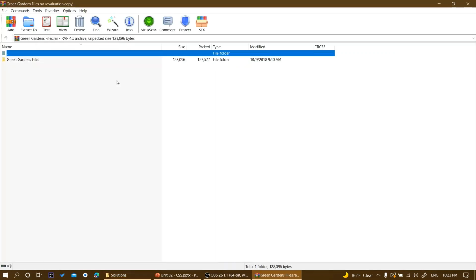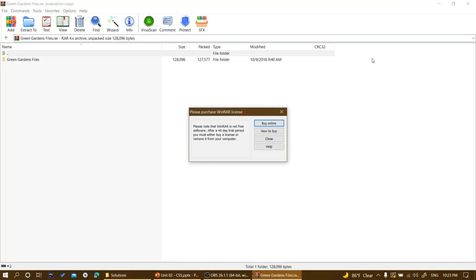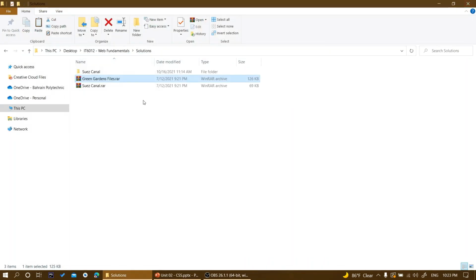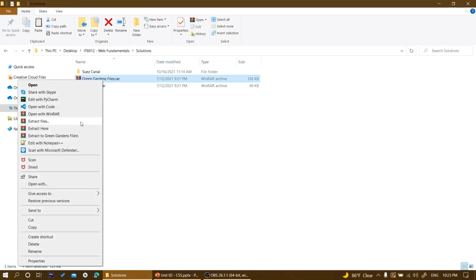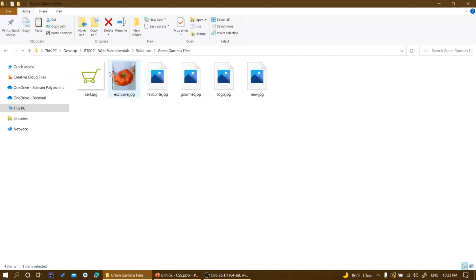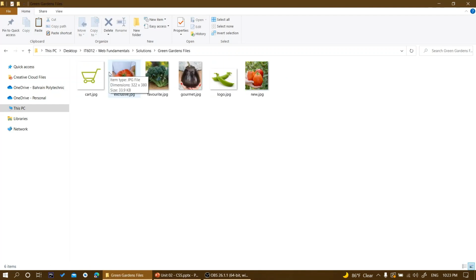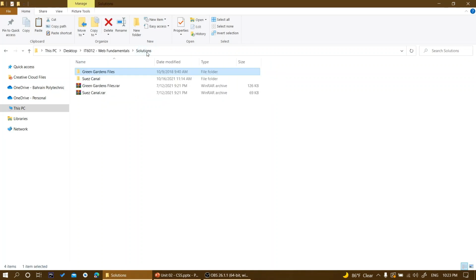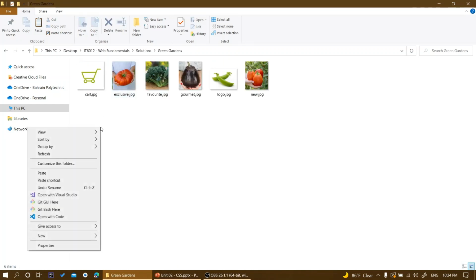If I open this, there's a folder within it. So I'm going to use the same folder. If I extract here, now I have the Green Gardens file. And it has only images. Okay, so what we can do is change this to just Green Gardens, rename it, and then create a folder here.